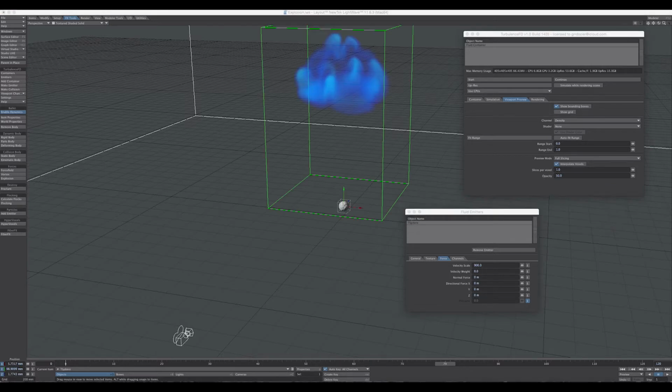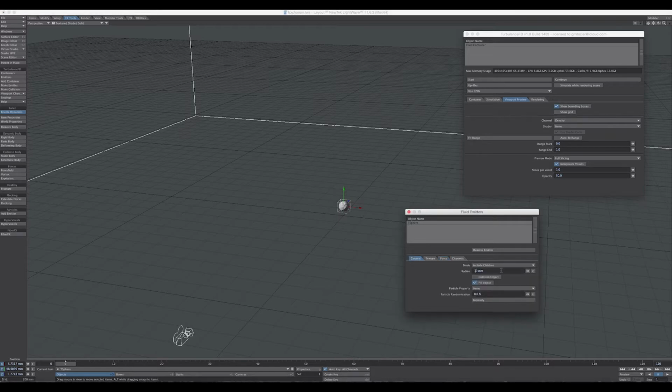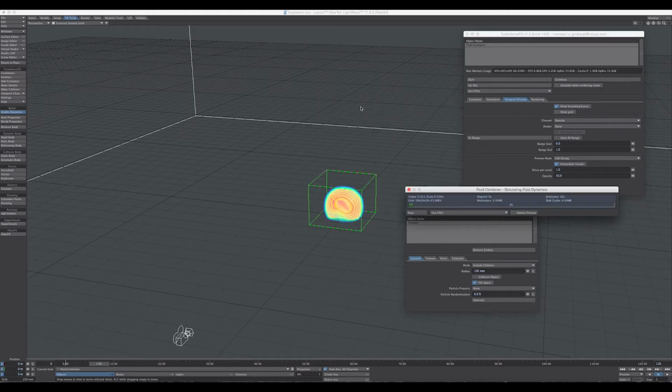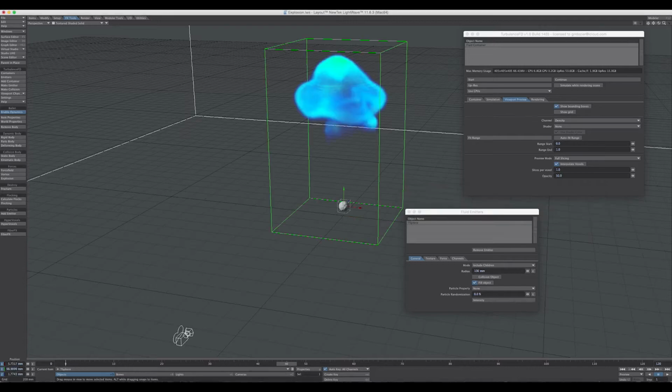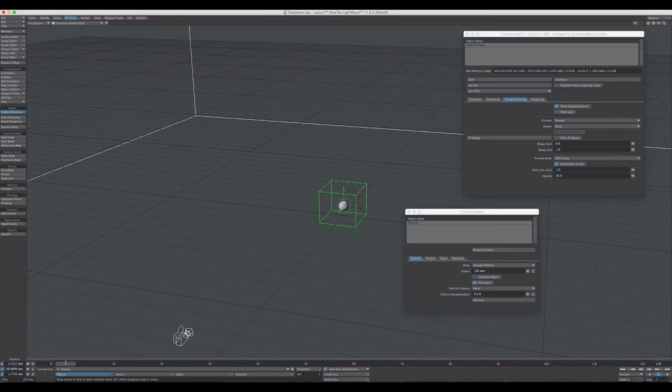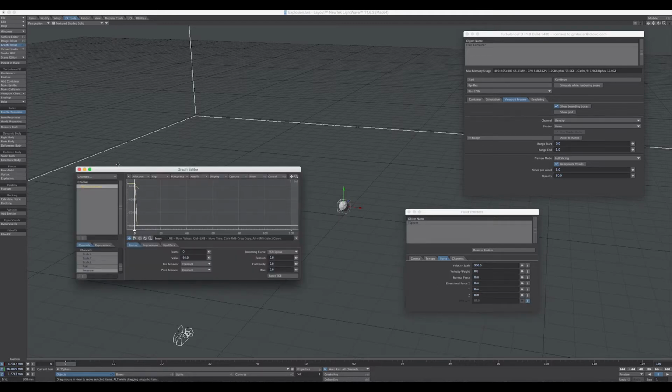Now, sort of like the cheater's solution, if you're making an explosion, is to take this radius value and set it to something higher, like say 100 millimeters. I don't like to do this. It makes it bigger. I don't like to do that because you're not actually adding more force to the explosion. You're just making the initial particle size bigger. So I don't like to do that, but you can if you want to. If you're a scrub.